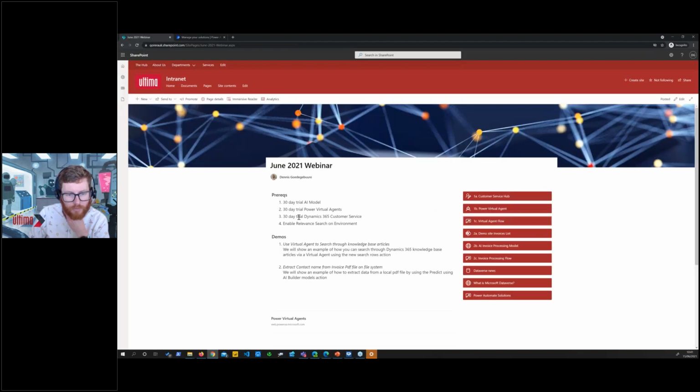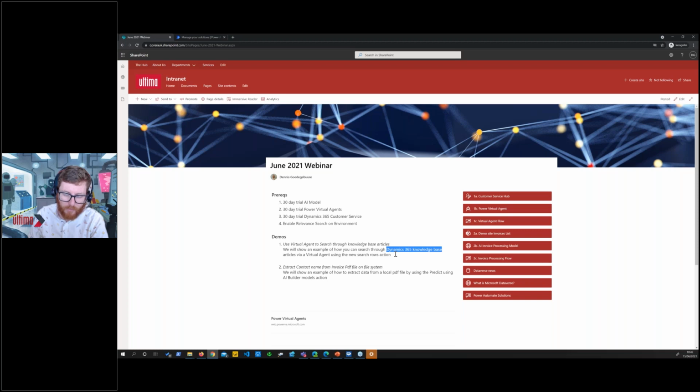So just to recap, this one is using a virtual agent. It's using the search rows, which is very useful to search through the knowledge base, and then it will give you back articles with a probability or a search score, which can be useful to give the end user a top 5 of relevant results. This is just an example. You could also use it on other entities like incidents or accounts or contacts. So it could be very useful.